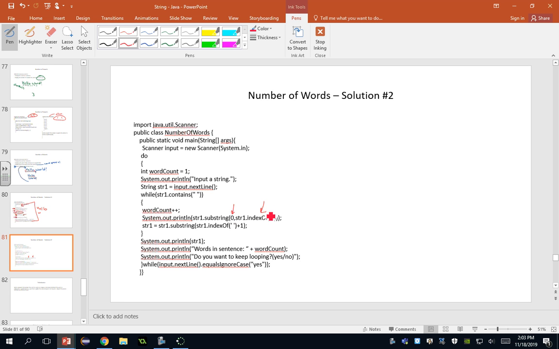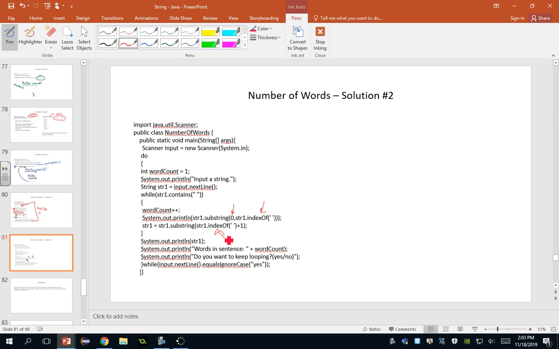Remember, we did not include that space, but I'm simply going to output that to the screen. Then I am going to rip that word off of my original string. Once again, a bit more complicated than going letter by letter, okay?